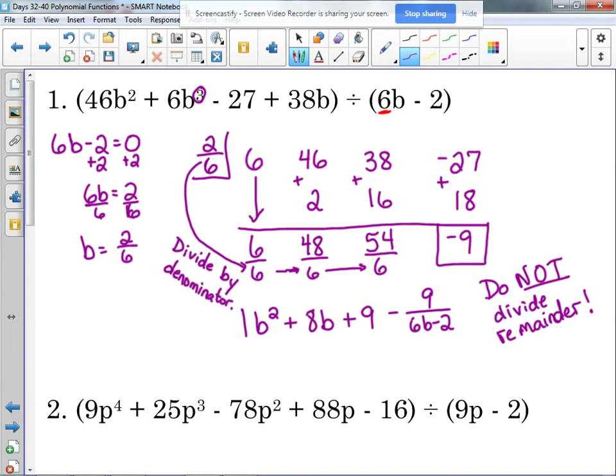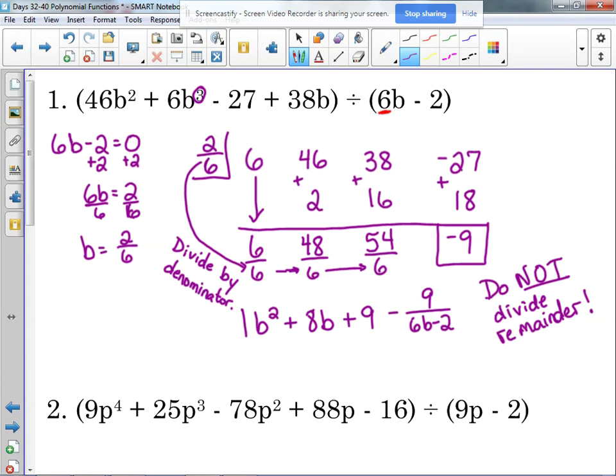Now, there was a little confusion when I did this with another class. Make sure that you're dividing by the denominator. In all of our examples here, the leading coefficient ends up being 1. That's not always the case. Okay, it is not always the case that you end up with a leading coefficient of 1. So you're not dividing by whatever number you brought down. You're dividing by the denominator from the shelf.